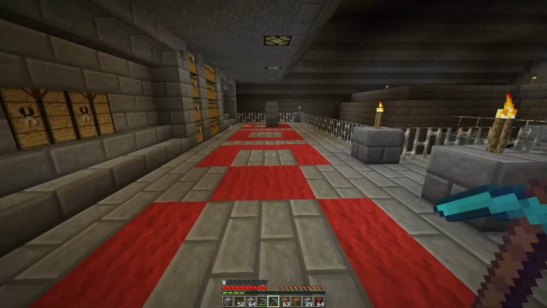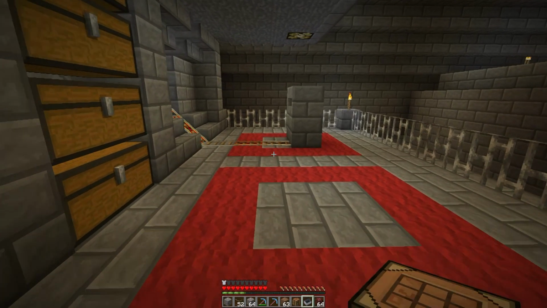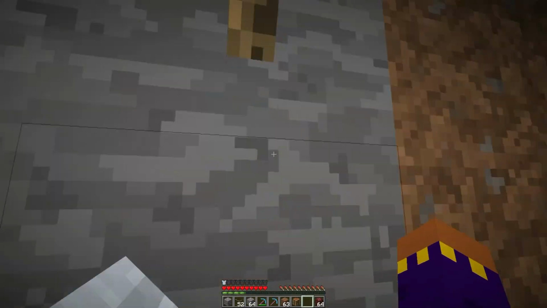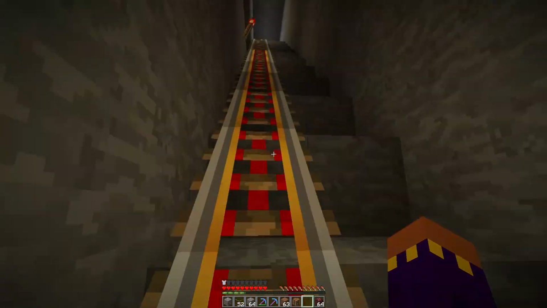Right, cool. So I've got plans for the chicken farm. I've made one in creative, which I've just been doing now, so I know it works. I've just got to actually make it in the LP. So that's the next thing to do.